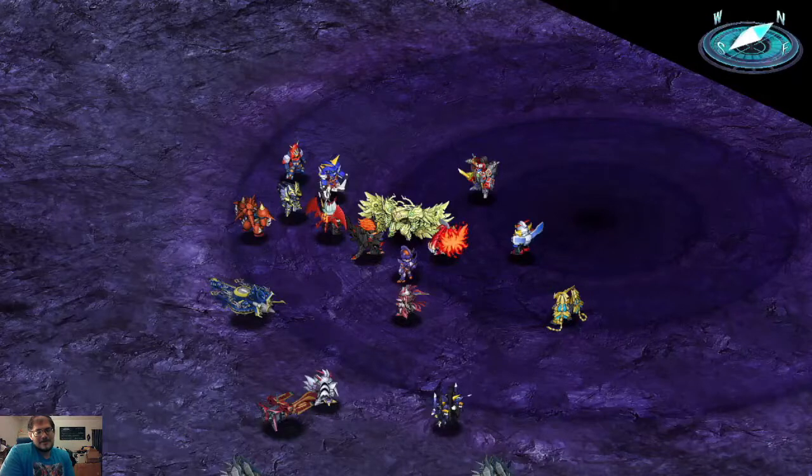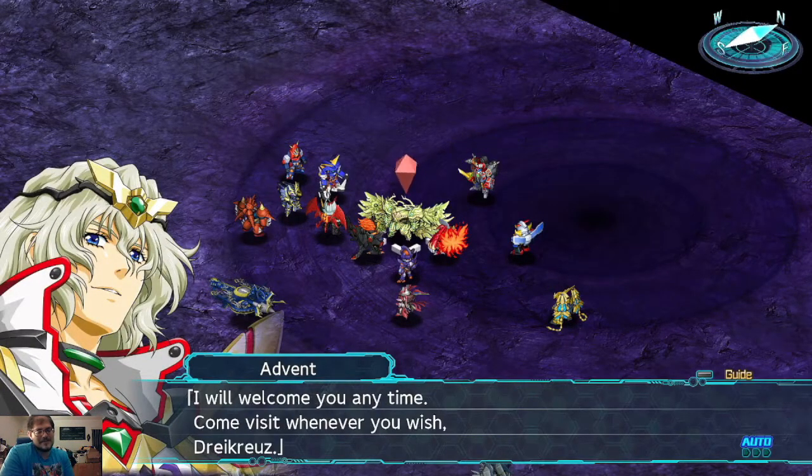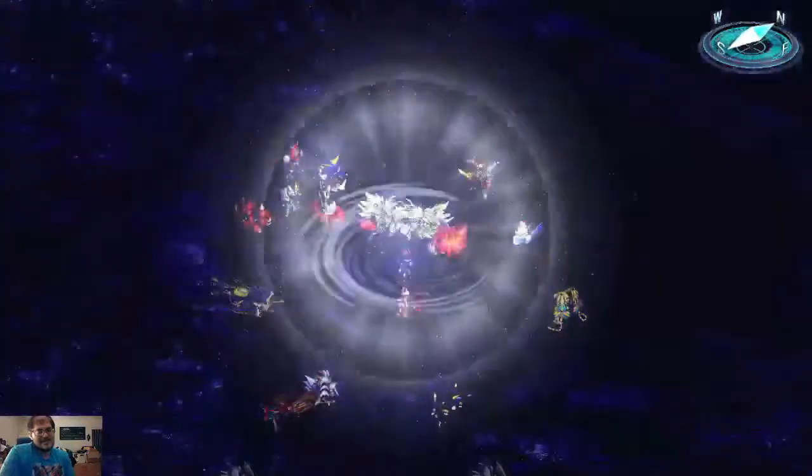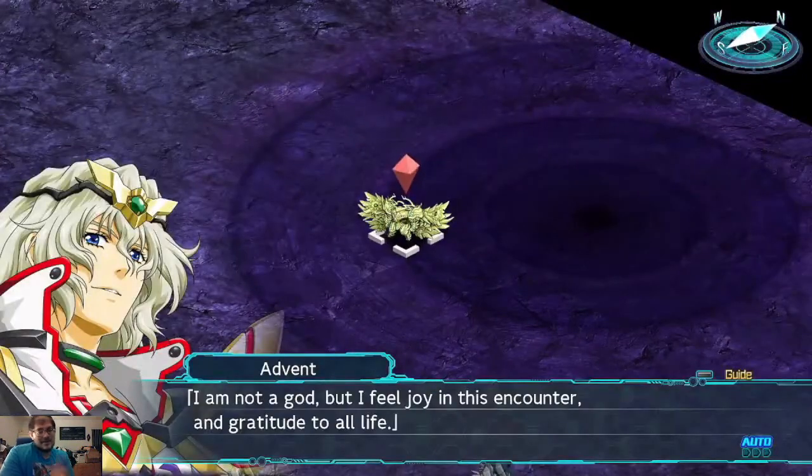Thanks for the power of our miraculous mark. And that's pretty much what happens at the end when you beat him 10 times. He didn't really do anything. He's like, thank you for beating me at my fullest. Can't wait to see you again. I will not be seeing you again. You are an a-hole to fight.